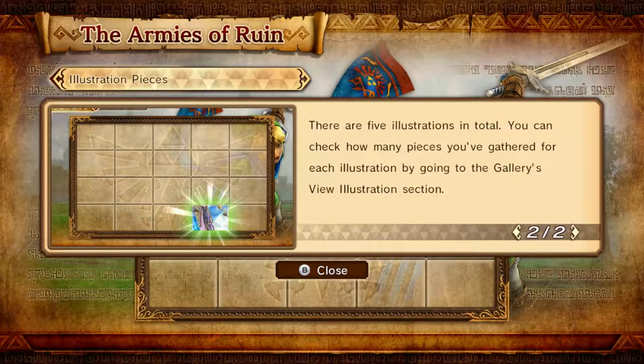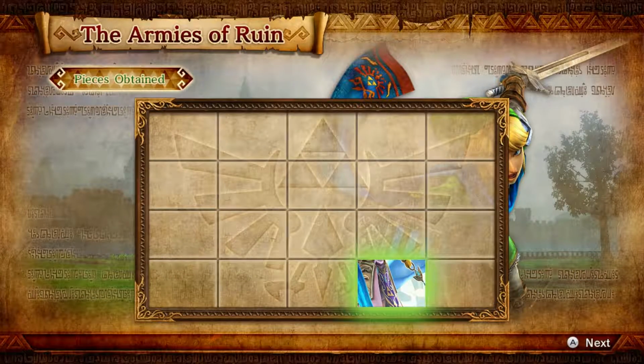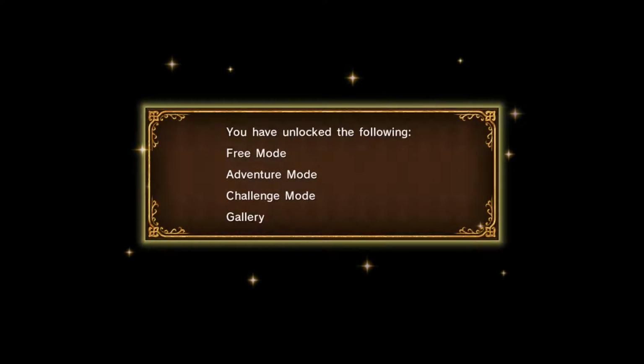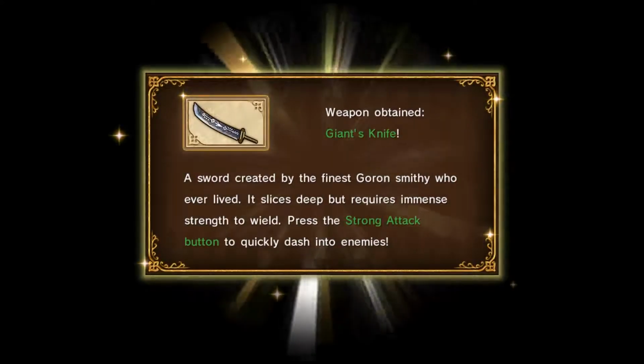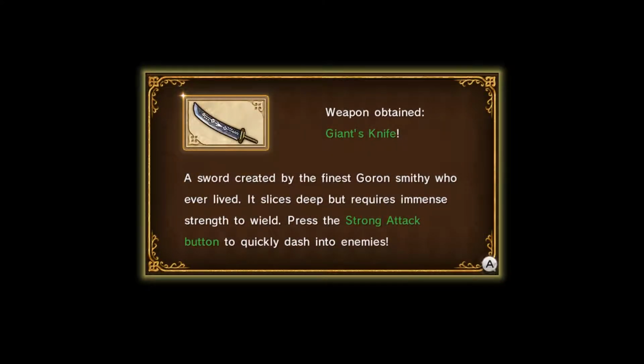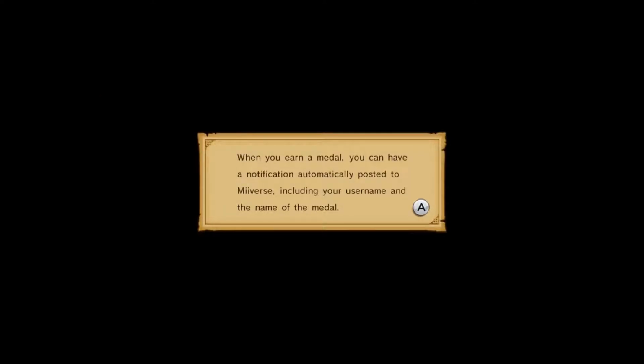So this is the thing about the Skulltulas. Basically, as we destroy them and get their stuff, we'll unlock new pieces of these pictures and unlock more stuff for our bazaar. Speaking of unlocks, since we just beat the first level in Legend mode, we've unlocked all these other modes, and we unlocked Impa, and we unlocked Impa's weapon, of course. And then we also got this medal. The medals don't really do anything as far as I know. It's just sort of for prestige.